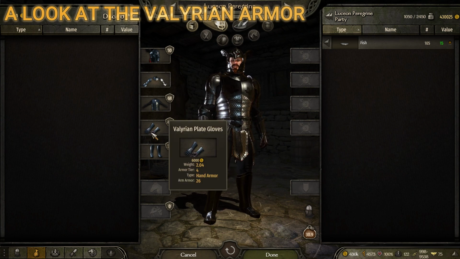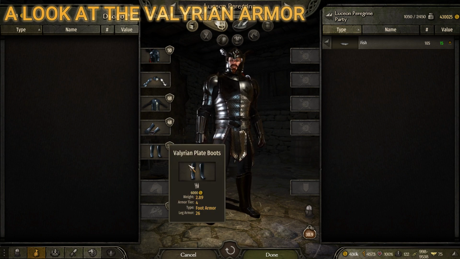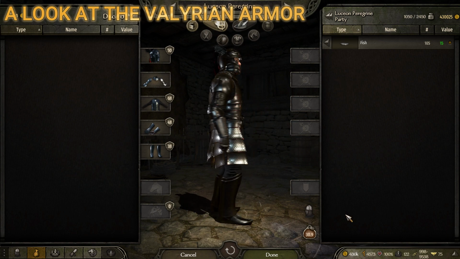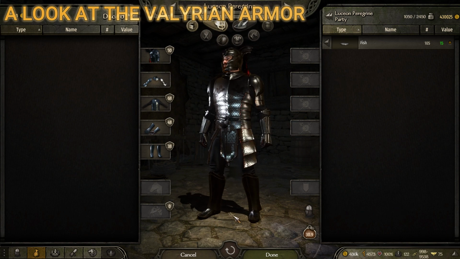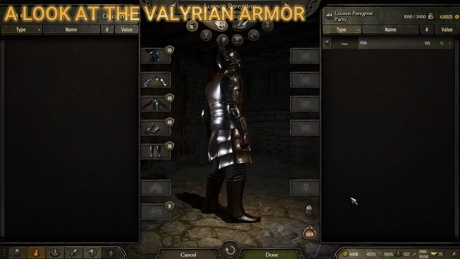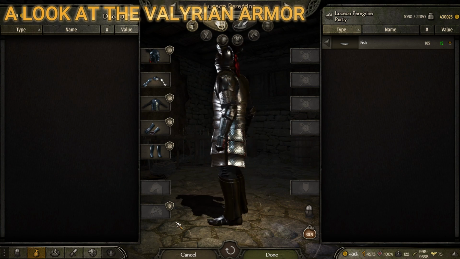Our Valyrian plate gloves, which just match the aesthetic well and are all grooved. And then the Valyrian plate boots, which are similar to the other ones, but instead of being black, they are silver. I like this one. Like I said, it looks really cool, and every time I've played as a Targaryen or Valyrian type person in this mod, I typically aim for a suit that looks basically just like this.